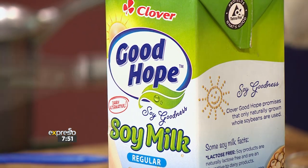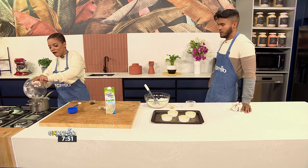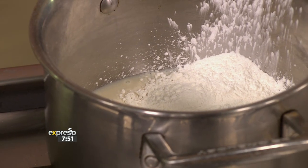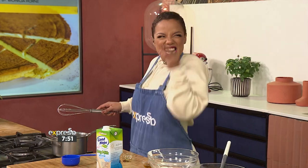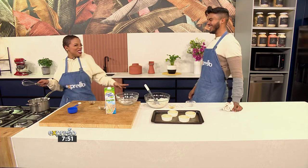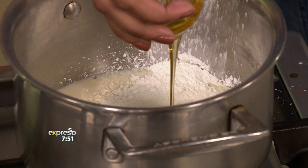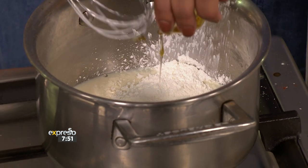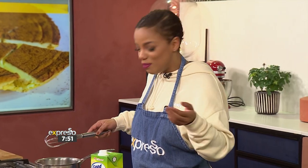So we've got our soy milk in, and we've got some cornstarch going in — this is going to be our filling for the milk tart. Then we're going to use some vanilla essence, going in there to give you that nice vanilla flavor. And then again we're going to go in with some maple syrup — that's our honey alternative, which is fantastic. And then don't forget the cinnamon goes on top. You'll probably also put some cinnamon inside the mixture.